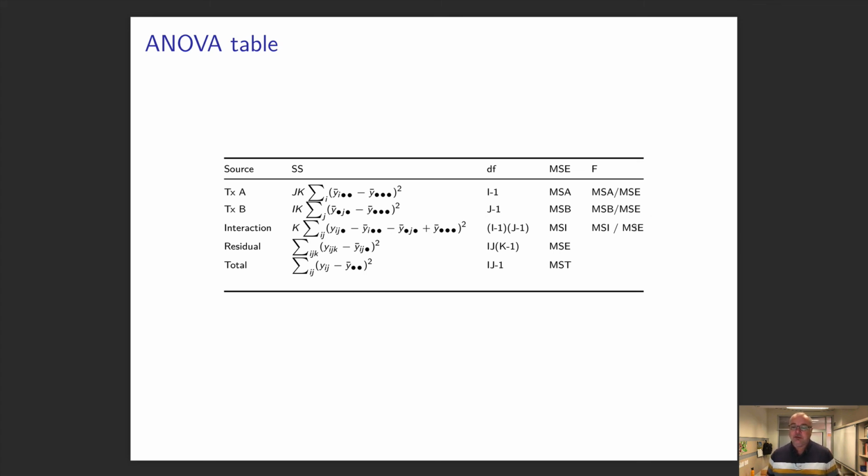Now I have three tests I can do. I can test if there's a significant interaction, a significant effect of the second predictor, and a significant effect of the first predictor. The usual approach is that we always start by looking at the interaction term first. If that is not significant, we refit the model with just the main effects. So we always do the interaction first. Don't really bother with the other F-tests until you've looked at this one. If you find that there is a significant interaction term, even if the main effect tests are not significant, because of the principle of marginality, you must keep them in.